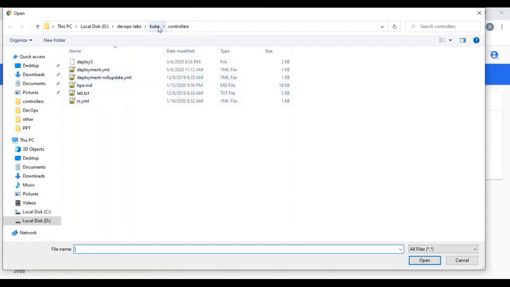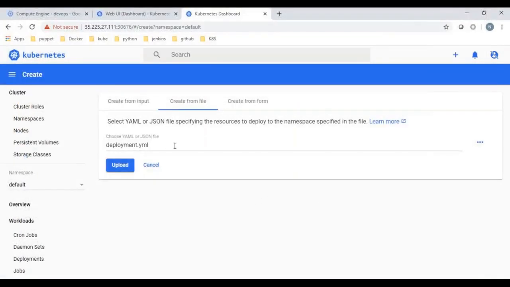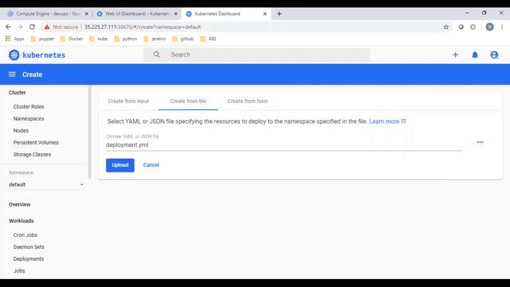Say that I have controllers here, like a deployment YAML file. Let me take this. It is going to deploy a deployment which has a set of pods from a set of images. That is what it is going to do. Simply open it up and it will upload here, and then you can simply upload it. Now, it says there is some issue, that's okay, but let's see if it is getting created or not.